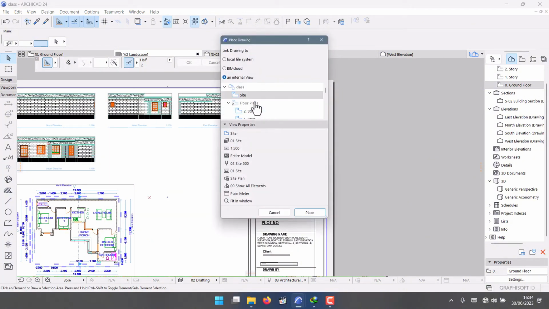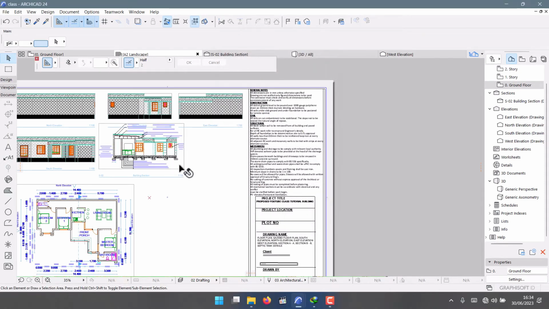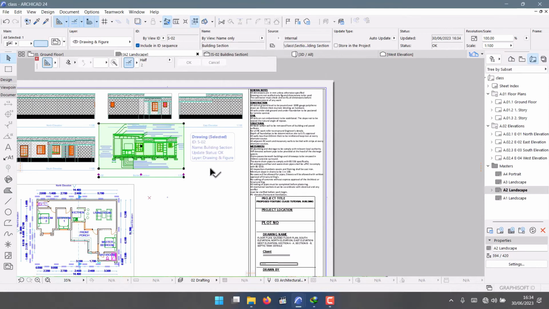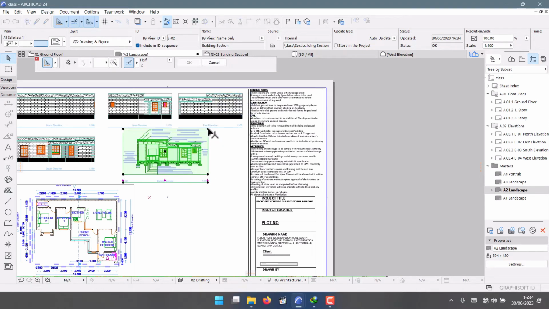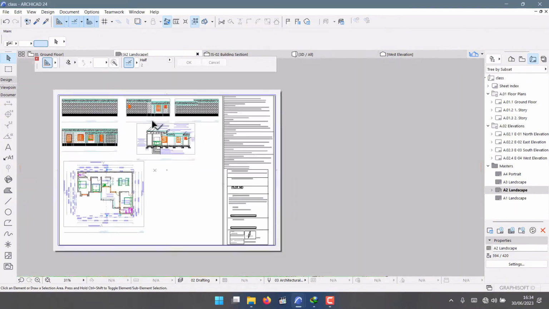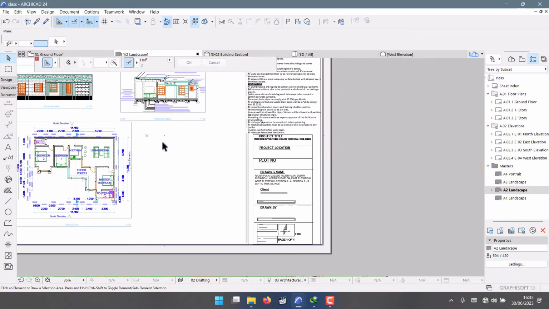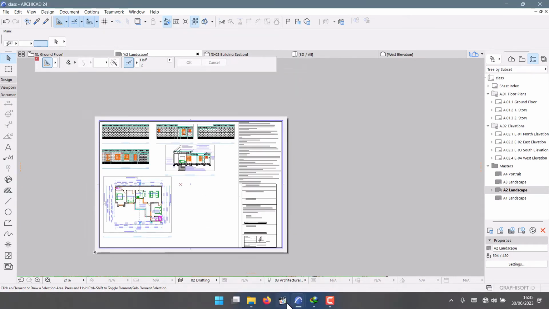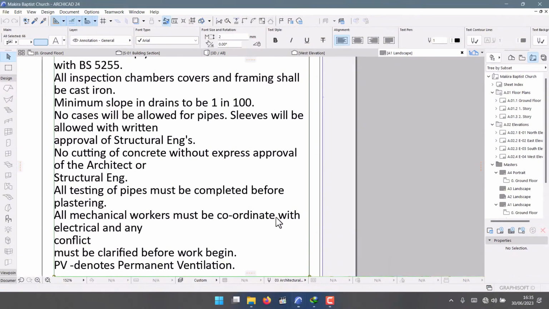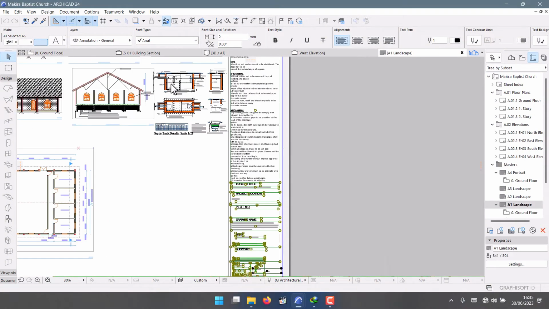So we place drawing again. We go into section, and will our section be able to fit here? Yeah, it does. So I place the section here. Okay, and now I can place the details for the septic tank.